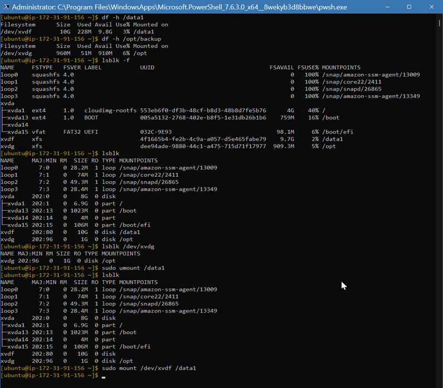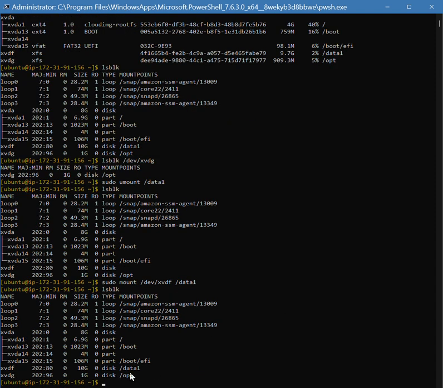We want to hit enter. So if we issue the lsblk command again, here we have it. It's back here.